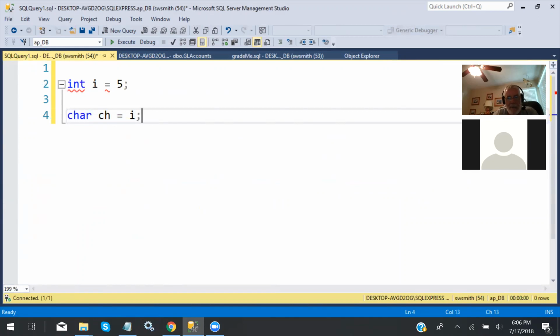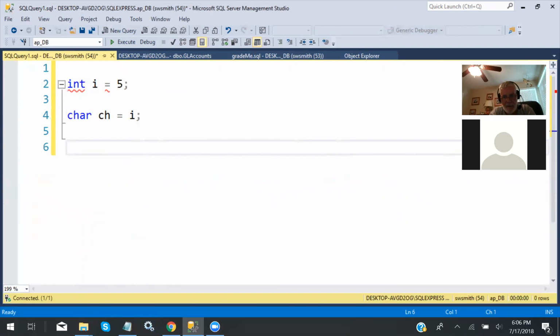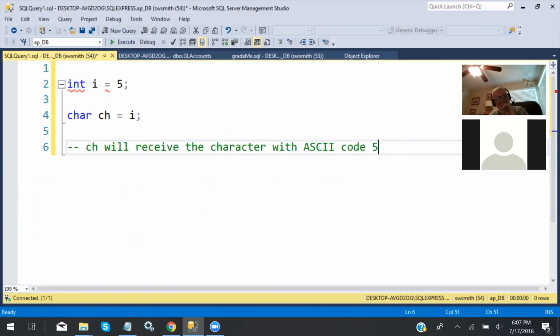And what will happen is that the ch will get the character with the ASCII code of 5. And I'm not sure what that is. If I said it was 2, let's make it 2 just for funsies.